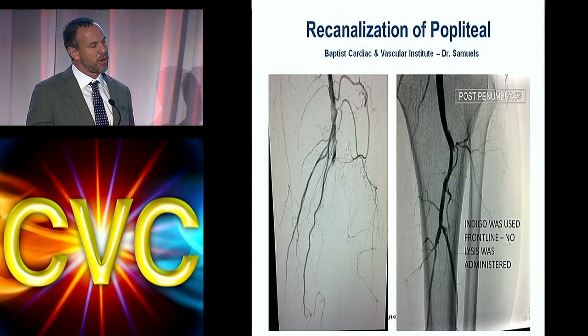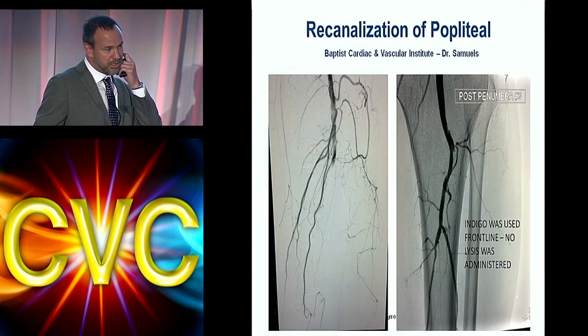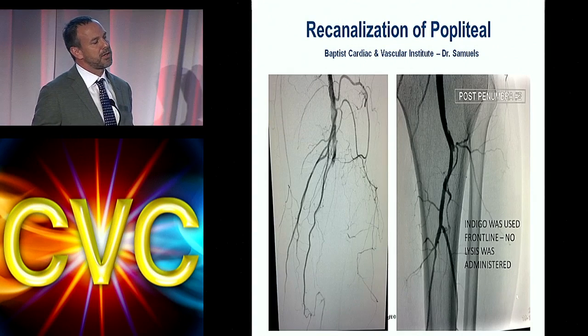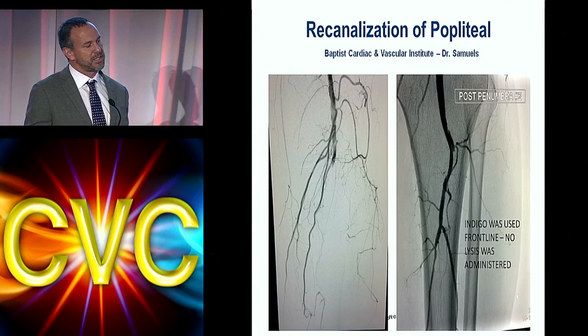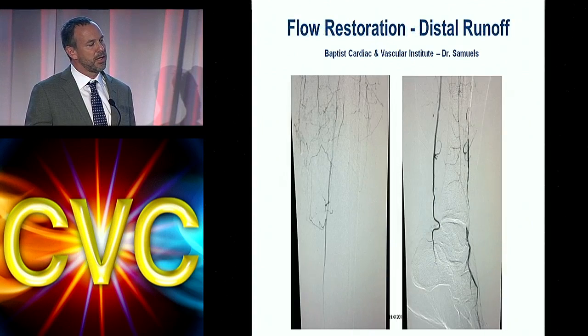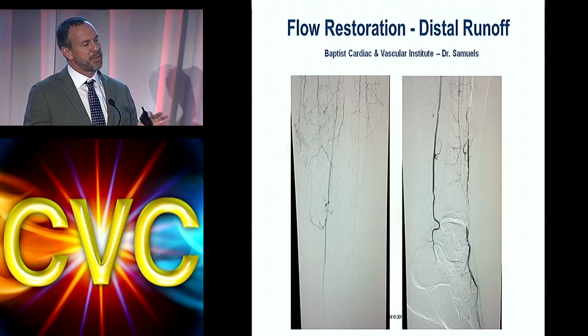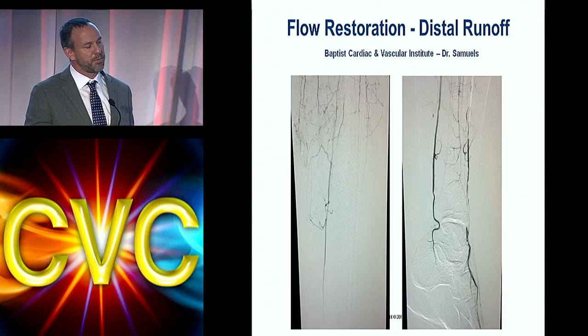My previous partner there at Stanford, Sean Samuels, again, you can see here, patient presented with an ischemic limb, went down with the Indigo device. You can still see there's probably some clot still there in the anterior tibial, but again, down the tibial-peroneal trunk, he opened all that up and improved the distal outflow. Still some clot going down the anterior tibial there, but now he at least has flow getting down into the posterior tibial.